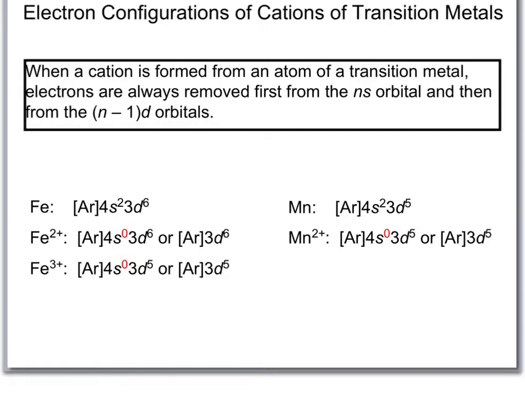For transition metals, we remove electrons from the higher N level first. So for example, for the iron cation, we remove the two 4s electrons prior to removing the 3d electrons. So iron 2+ loses those 4s electrons, and for iron 3+, we lose the 4s electrons and one 3d electron. This is because the greater the N level, the farther away the electrons are, and these are also our outer or valence electrons.